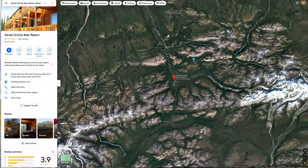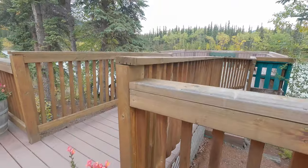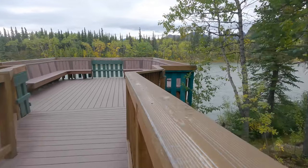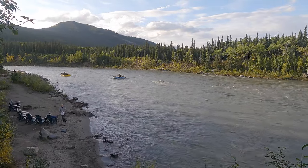I just checked in to my hotel here at Denali National Park, which is about 10 miles south of the main visitor center. It's really difficult to get around if you don't have a rental car. If you don't have a car, you may want to book some sort of tour. There are bus tours, which I'll get into more as we visit the park over the next few days, as well as whitewater rafting and a lot of other activities.